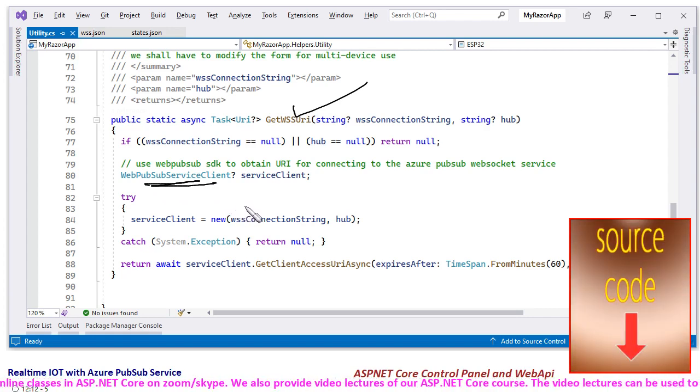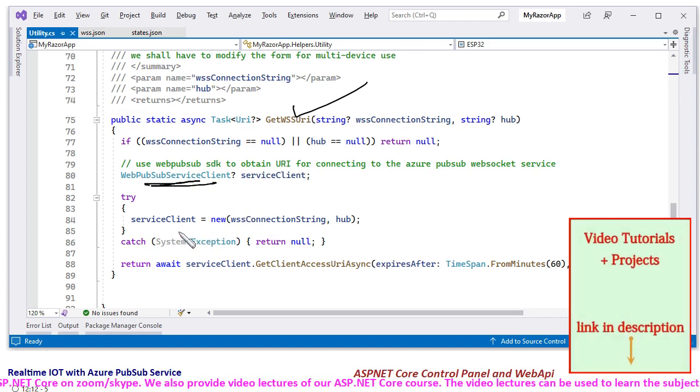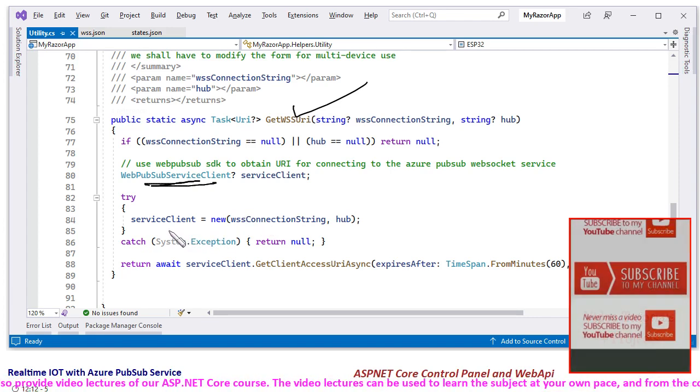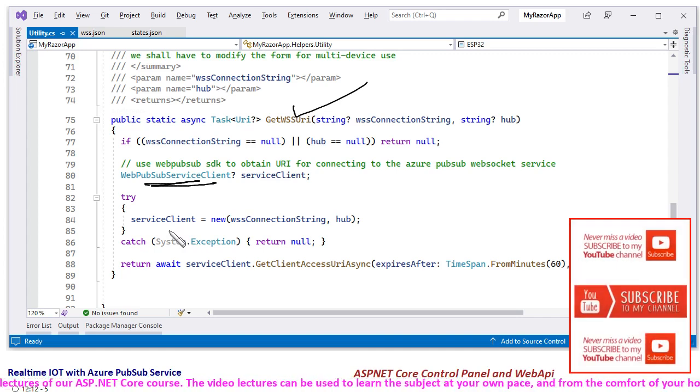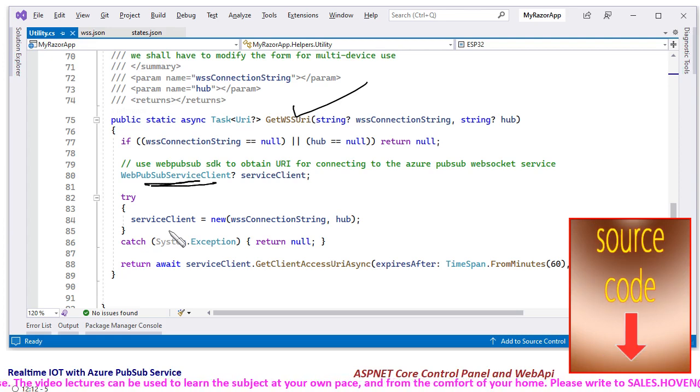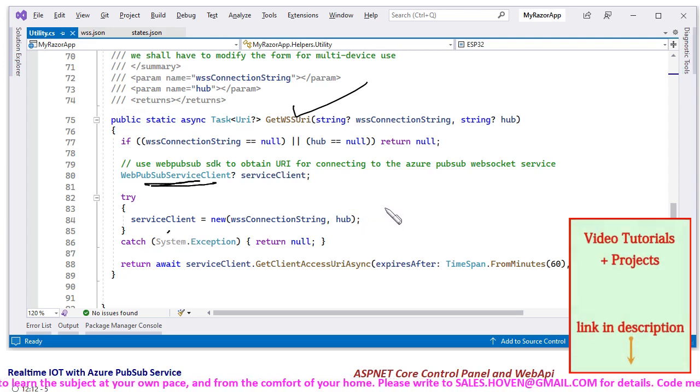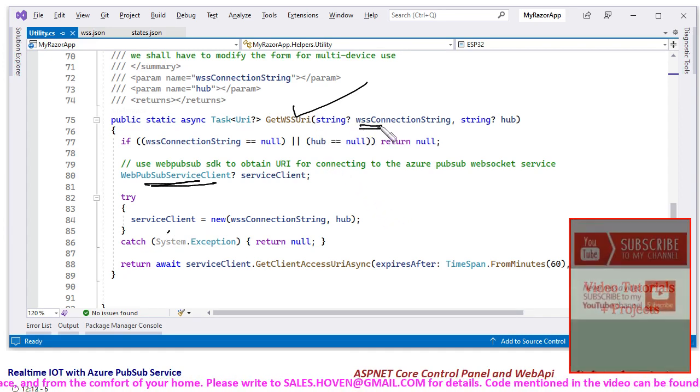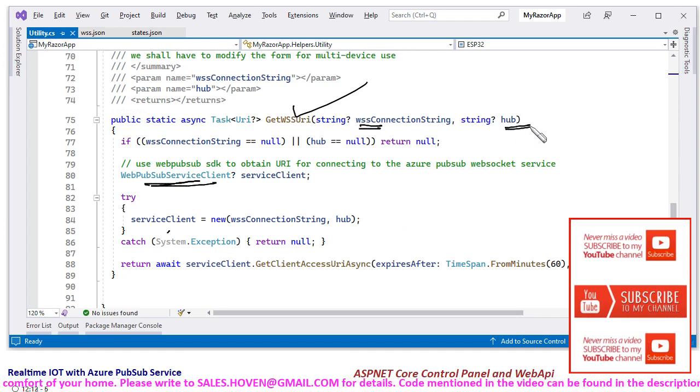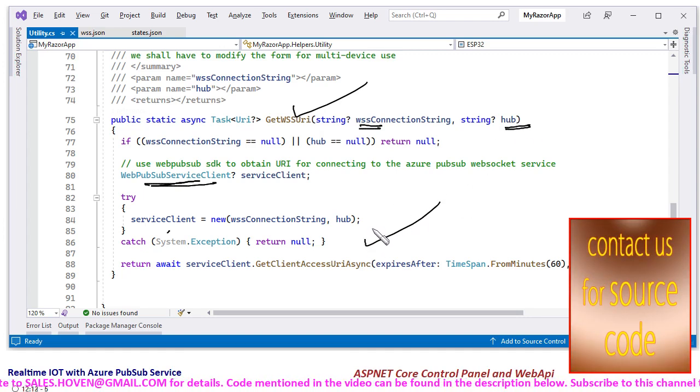In the Program.cs file I have written the program that will run when the remote device makes a call to this control panel to obtain the link where it will have to connect. This link is obtained on the basis of the connection string and the name of the hub, and this link is returned by this API.